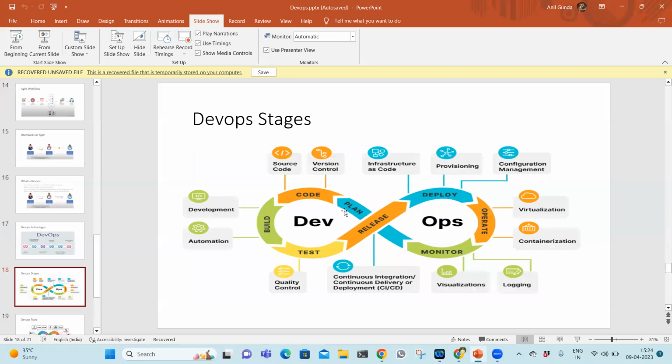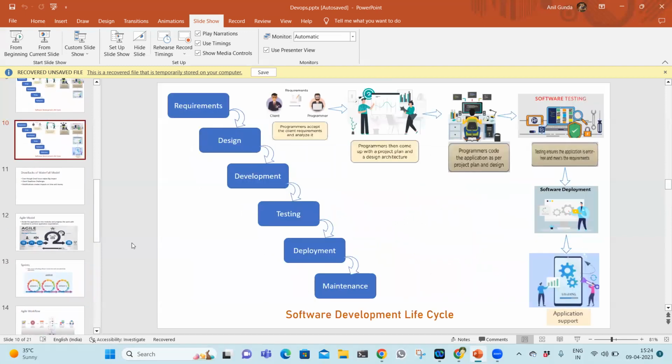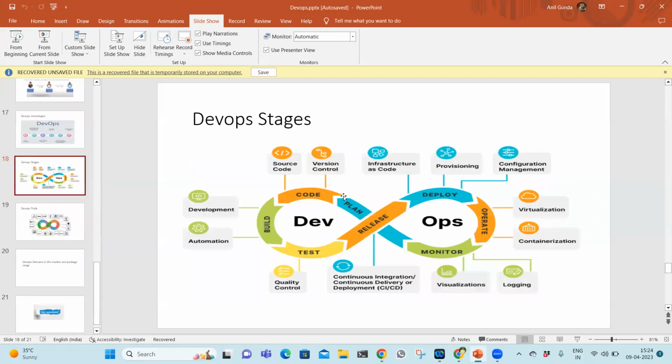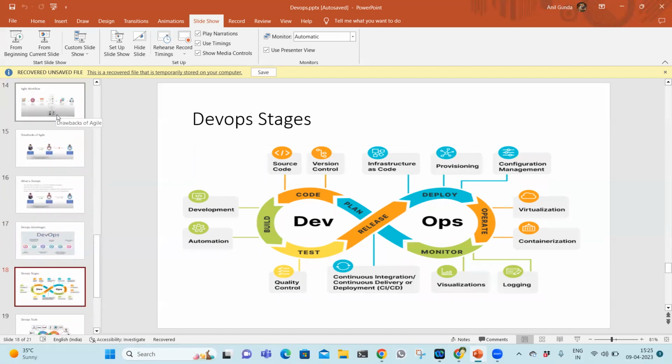In DevOps, these stages have already been discussed here: requirement, design, development. It's the same, but it will be done in an automated fashion, keep on rotating. There is no step-by-step, and the concept of only the developer and testing team being cycled is not there. In coding, the developer will keep on developing the features, and DevOps tools will take care of those changes. I mean, they automatically detect those changes, automatically trigger the build, automatically test, and automatically release, deploy, operate, and monitor. All this stuff is purely automated. That is the best part of DevOps.